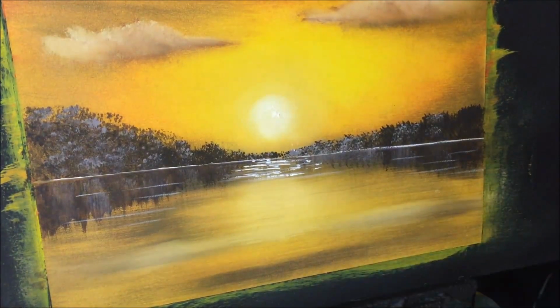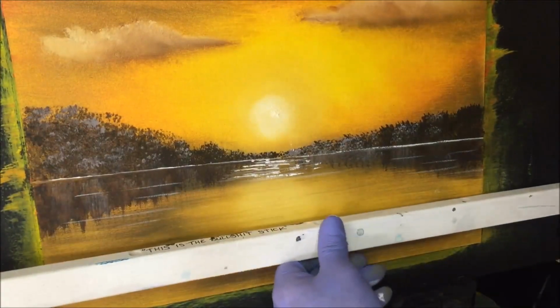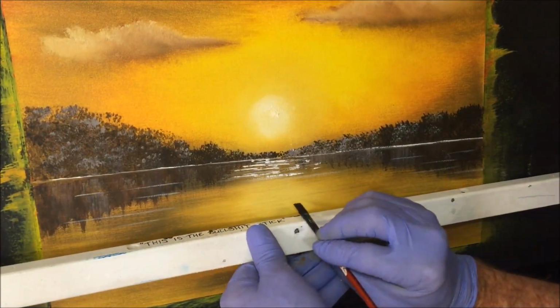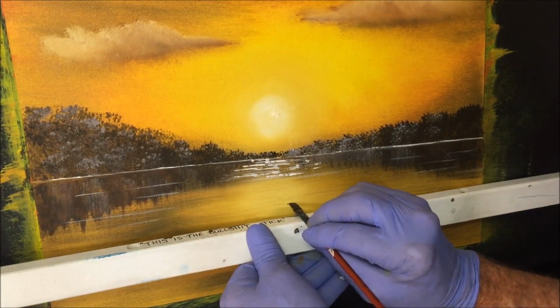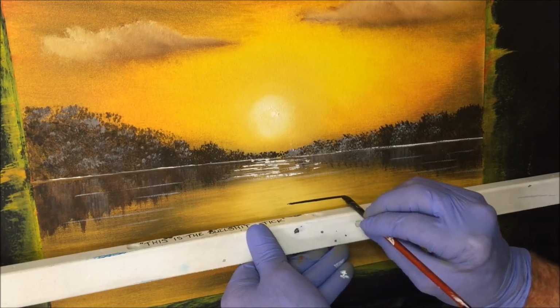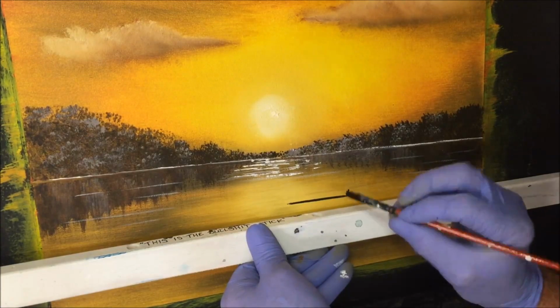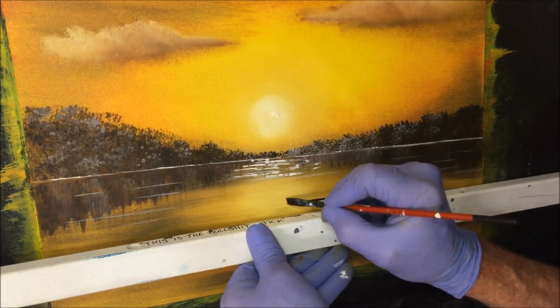Yeah, I better use my stick so I can rest on it. That's what it's all about. Now I want to first start, keep the bottom of the boat straight. I want the bottom of the boat about here to there, because the boat's going to sit flat on the water. And so I'm just sort of stamping this in at the moment.